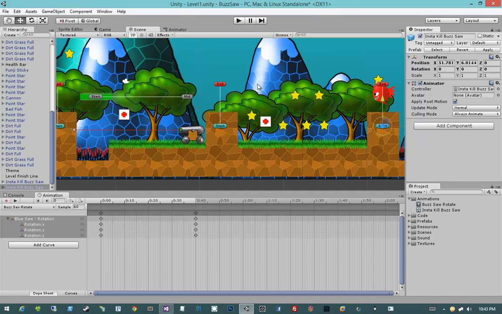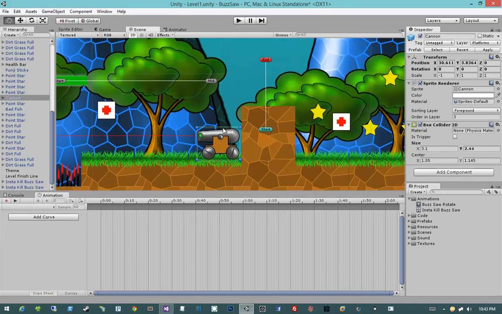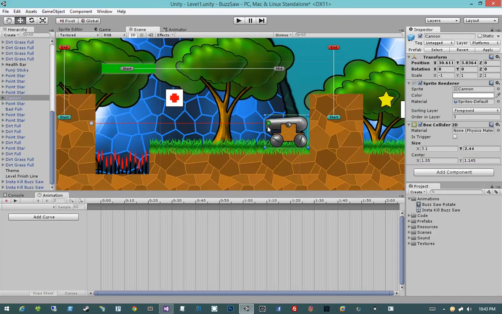Alright, so that is the basic introduction to animation, where we only have one animation that is looped continuously and is applied to multiple objects. Let's go ahead and look at a slightly more complicated animation. I want this cannon to change visually while it shoots an object. So what do I mean by that? Well, I want it to be idle for most of the time, just kind of sitting there. But when it shoots an object, I want it to kind of squish in and then push back out. Kind of look like it's shooting an object, kind of in a cartoony-ish way.